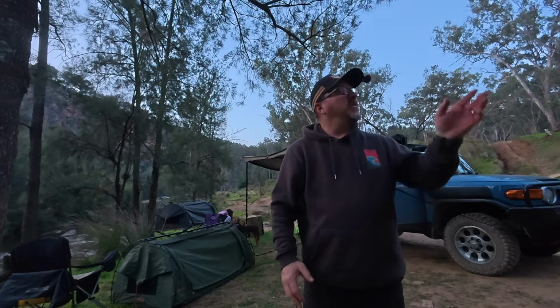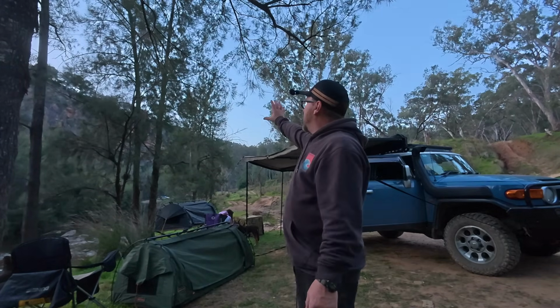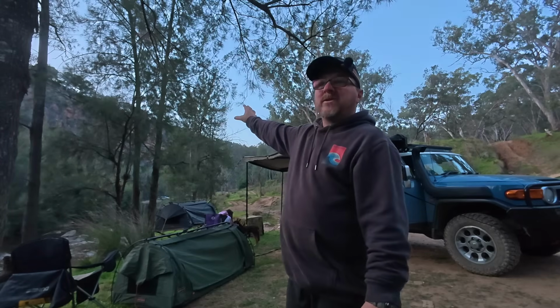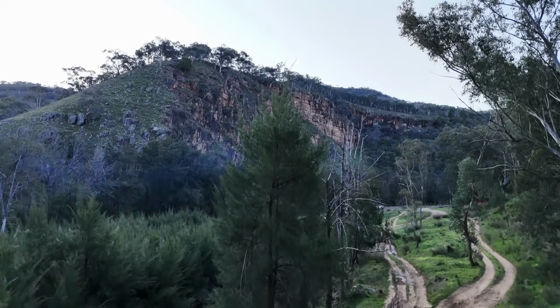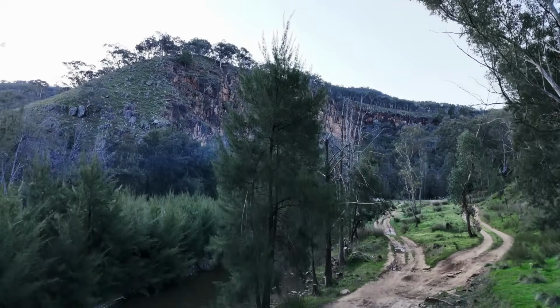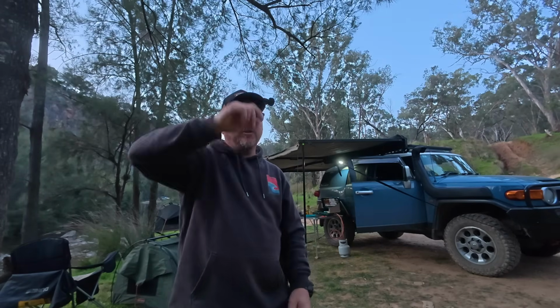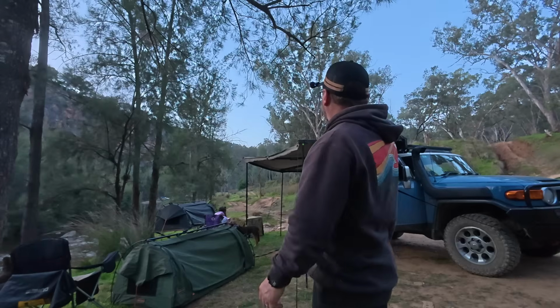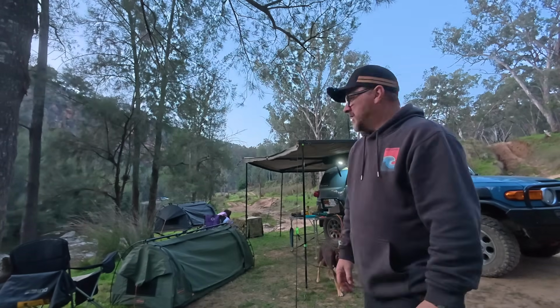We went for a bit of a walk before, just up the top. There's actually toilets here as well. And when we came back over behind the camp on this side of us here, it's a big rock escarpment. So I've been watching the colours of that change. And it's like we're almost in a bowl, a big circle of rocks. The road sort of dropped in over the top. And I'm presuming when we leave, we do head this way, over the top of that on the way towards Hill End. But yeah, spectacular spot. I know I've said that a few times.